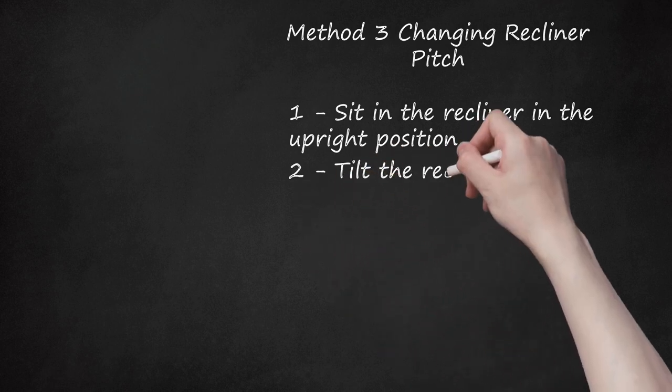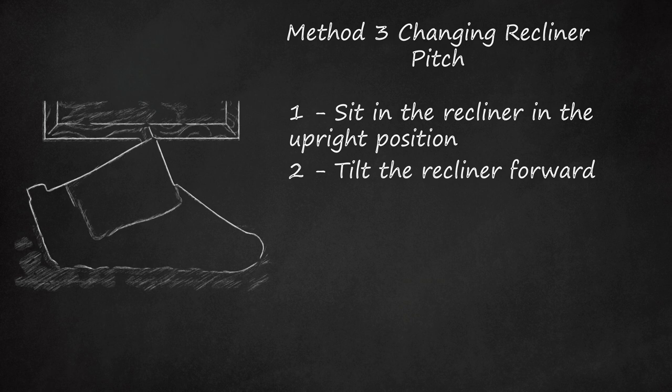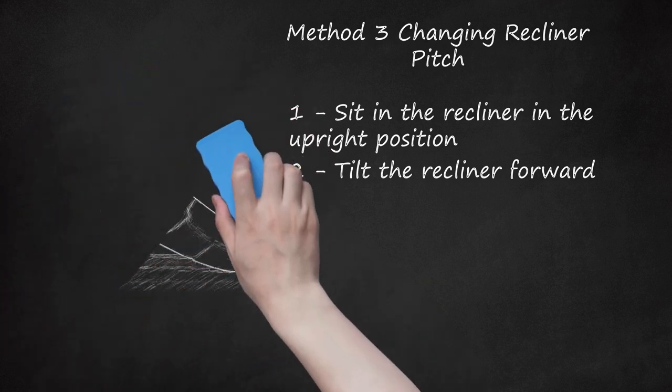2. Tilt the recliner forward. With the back in an upright position and the leg rest closed, lean the entire recliner forward to expose the underside of the chair. Allow the recliner to rest on the top of its back and the tips of its armrests when you lean it forward. Doing so frees up both hands, making it easier to make the necessary adjustments to your chair.